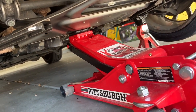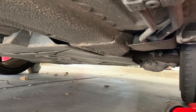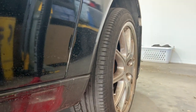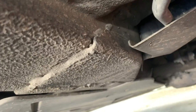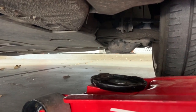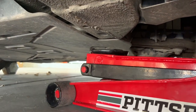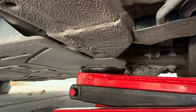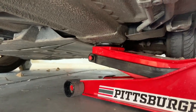Okay, let me show you then how to jack up the front of the Boxster. So if you need to jack up the front of your Boxster, there's the wheel. And then we know that the factory jack position is right there. So if you just come straight across, see that kind of elevated portion right there? That is reinforced on the rail. We're going to put our jack right there. And again, depending on what kind of jack you have, you might need to bring in the help of a jack stand, jacking up a little bit and then bringing it in. So it's right there. That's reinforced. And so now we can continue to jack up the front of our Boxster.